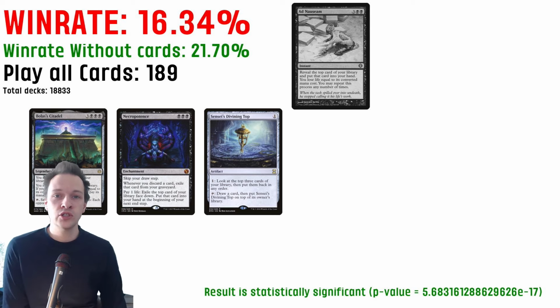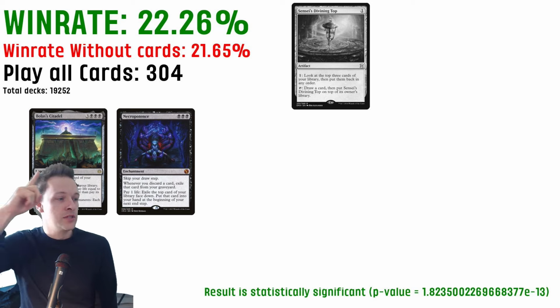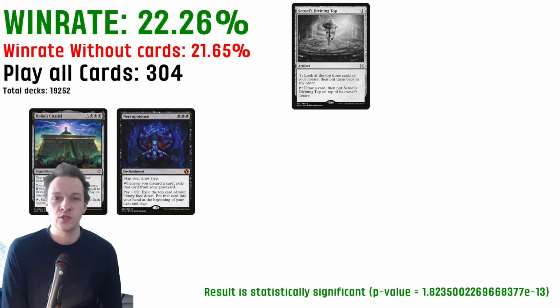And we can look at various different combinations. For example, here we're playing Bolas's Citadel and Necropotence, and we're now excluding Sensei's Divining Top, and we have 304 decks that have done this, and they have received an average win rate of 22.26. And by the way, you see their total decks just above Bolas's Citadel. That's the amount of various different commander decks in my data collection. Now this is just varying between all kinds of commanders like Vial Smasher, Tasigur, and commanders that could be playing these things as well. But we have 304 decks that are playing these 2 cards while excluding Sensei's Divining Top.